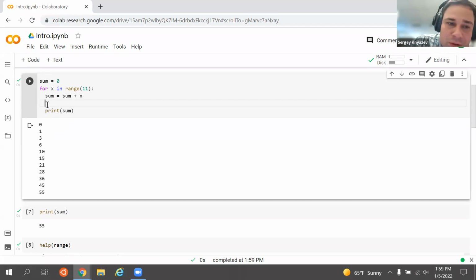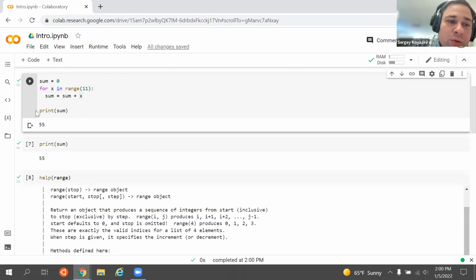Even if I remove indentation here, it still thinks this print is part of the loop. However, if I remove this indentation, the for loop will understand that the body ends right after the first line, and it's not going to print each string anymore.